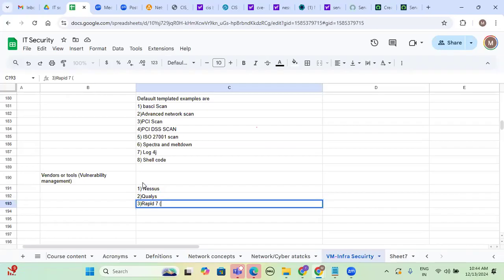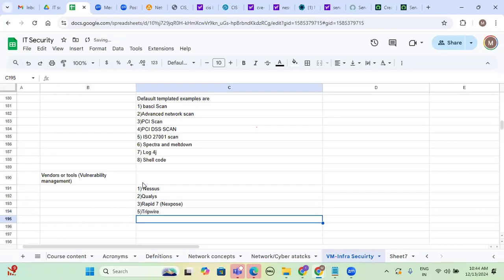Rapid7 is also called Nexpose. Tripwire, Palo Alto, and so on. There are so many available in the market.